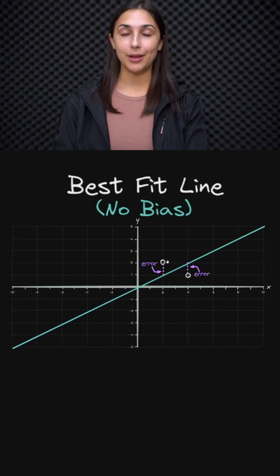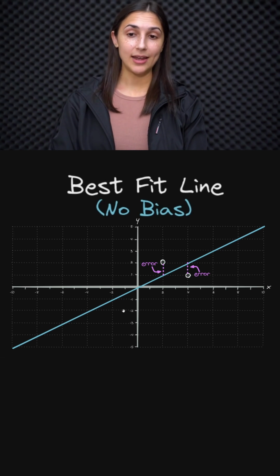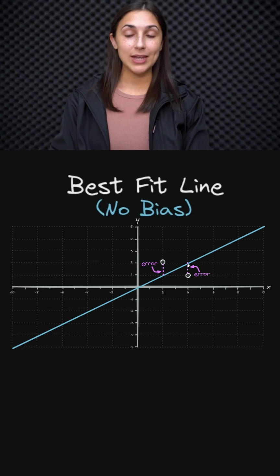And suppose that we have an objective to model the line that best fits this data set of these 2 points. Well, with no bias term, or in other words, having the requirement that the y-intercept of this line is 0, then this line that we have here is the best that we can do. And we can see that we have some error here for this point and more error here for this point. So even though this is the best that we can do with this requirement of having a y-intercept equal to 0, we can see that we have this error here.